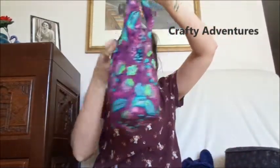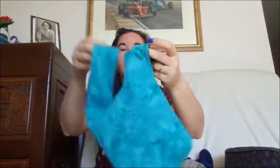I got a project bag, and it is by Craft Escape. So hopefully I should be able to link them down below. It is, well, hang on, let me move one of my works in progress. Okay, it is a bag that can be turned inside out. It has a boxed bottom. It's one of those great bags that you can hang over your wrist. And the best bit is you go like this, and then it keeps it mostly shut. And then you can knit along while you're doing your stuff. You can walk and knit at the same time if you so desire. Or if you just want to quickly get away, like you're in a bus or something, you can use that.